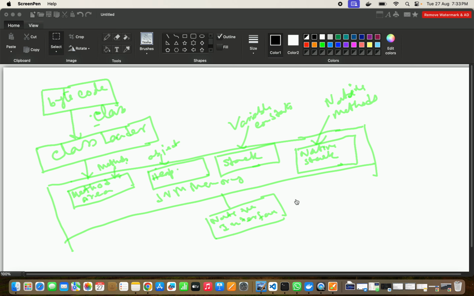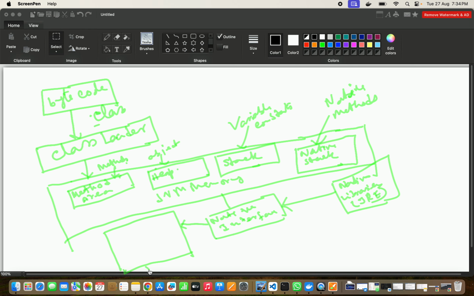In this native interface, the native libraries, which are in other words called the JRE, will be mixed in. This is then fed to another portion called the execution engine.